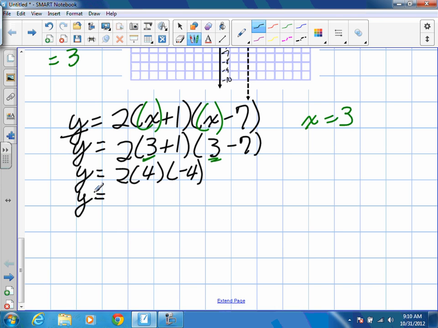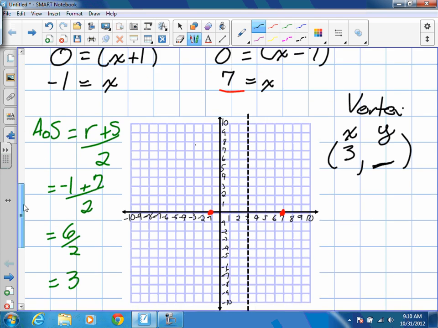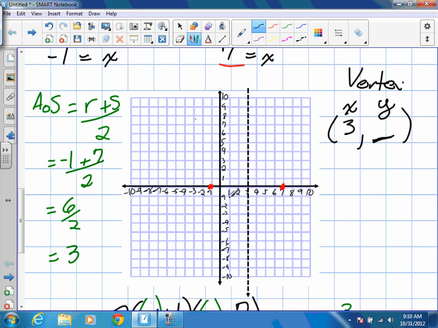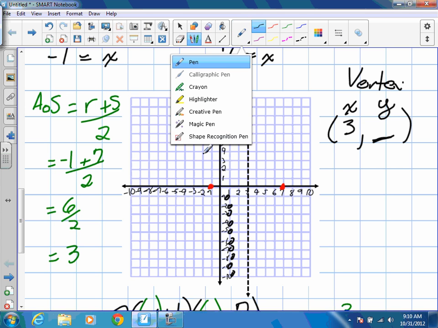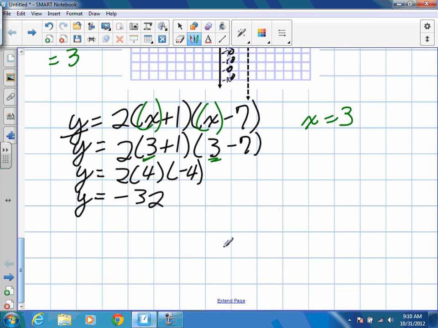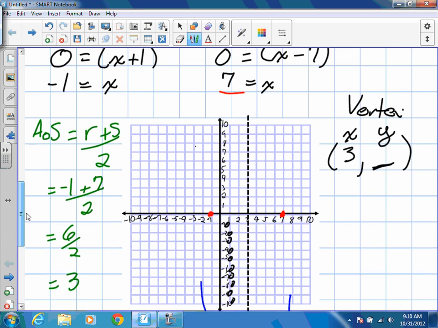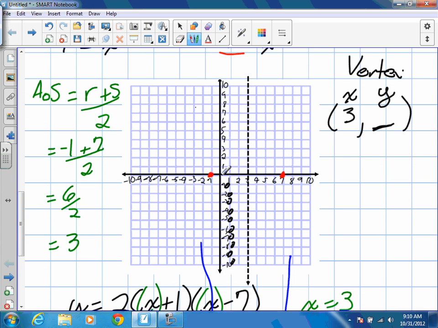Negative 32. Okay? Well, in this one, what it ends up being is a number that's not really on our graph. Our grid only goes down to 10. Let's say this was going by 10s instead of 1s. Okay? Are you guys able to comprehend that? Okay. If it was going by 1s, our y value of our vertex would be way, way down here. Okay? So we'd have some parabola that reached all the way down here. But since we want to try to show it on a graph, we're going to estimate where 32 would be. It'd be about there.